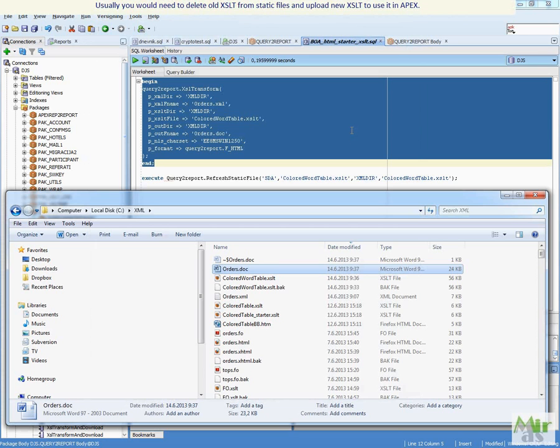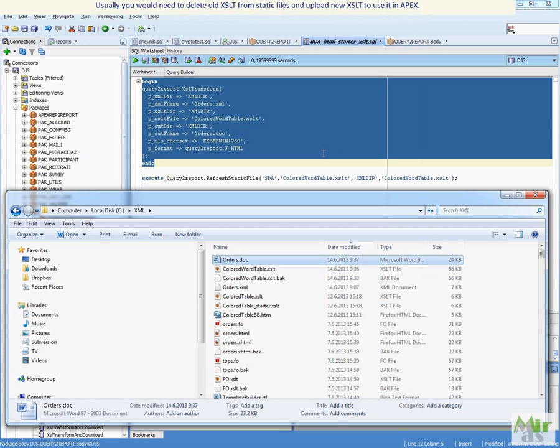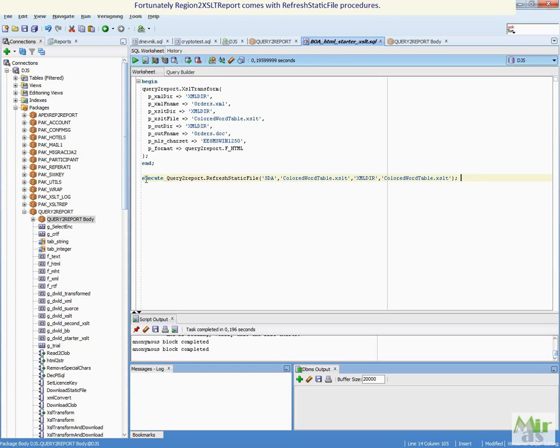Usually you would need to delete the old XSLT from static files and upload the new XSLT to use it in Apex. Fortunately, Region2XSLTReport comes with refresh static file procedures.